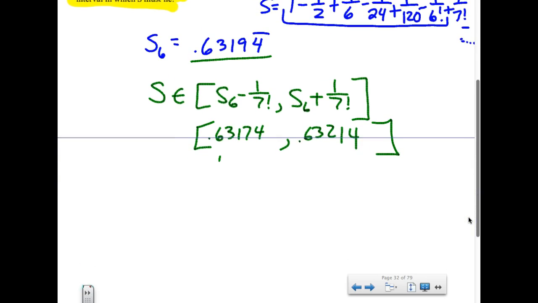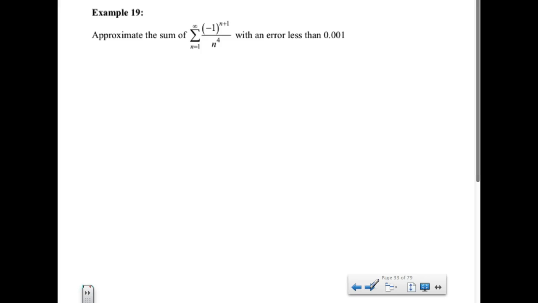So anyway, this is what I call a viewing window. I am 100% sure that the actual sum, I'm now accurate, by the way, to the hundredths, because the next question is on getting a certain accuracy. So this one says, we want you to make sure you're approximating that to an error that is no more than 1/1000th. There's a lot of error bounds that are done in engineering because they want to make sure their machines work within a certain margin of error. I want to make sure that whatever I use, I don't err by more than 1/1000th.